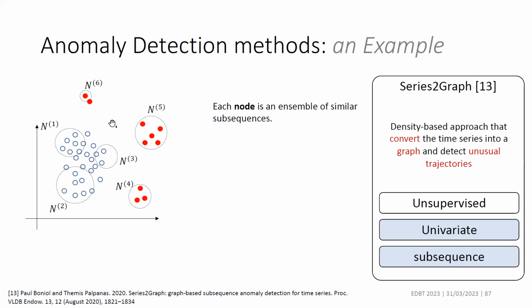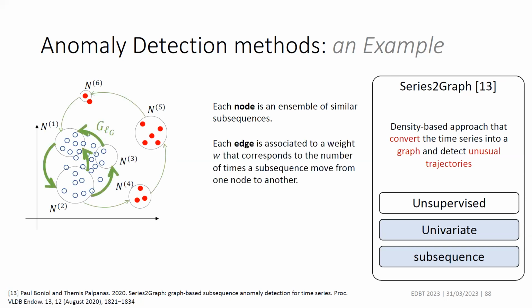So all the sequences contained in this node will be very similar subsequences in shape. Then you connect the nodes together, very simple, and these edges are very simple. The weight of these edges corresponds to the number of times a subsequence of a given node has been followed by a subsequence of another node. Just this information. And this value is very important because it is already telling you a lot on the recurrence of the transition, or the frequency of this transition.